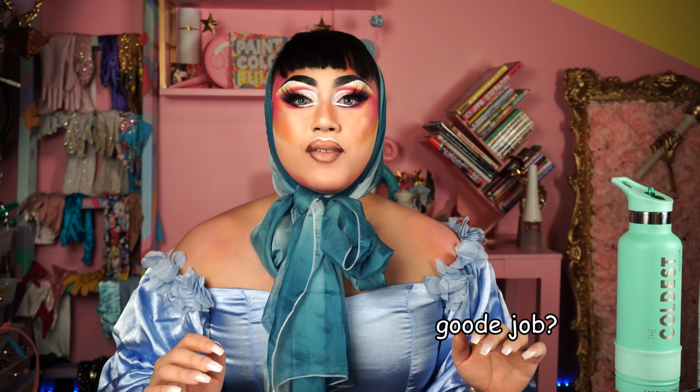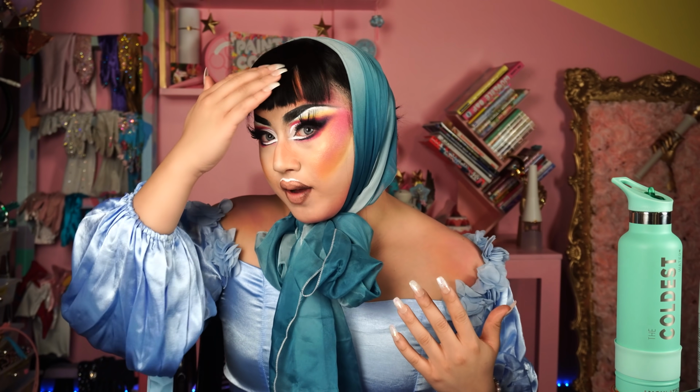Good job. I also put on nails for you guys too, and I never do nails. If I were to change anything about my face right now, I would do some nose contour with actual contour colors. Maybe for the final product, I'm gonna go back in and add a little bit of pink just to contour the nose. But other than that, I think it turned out really good.